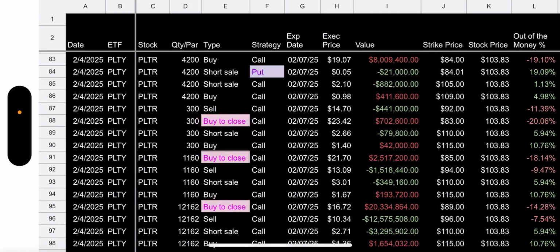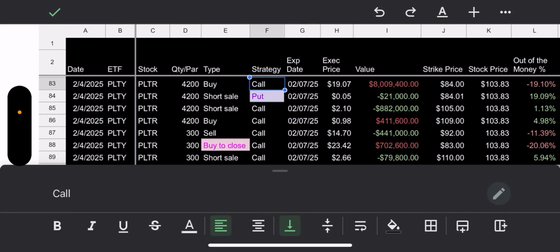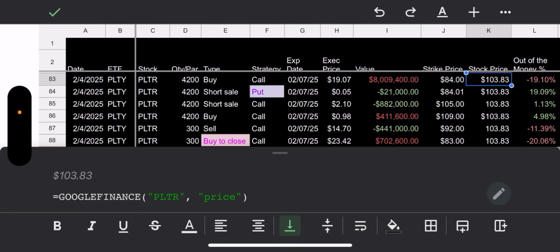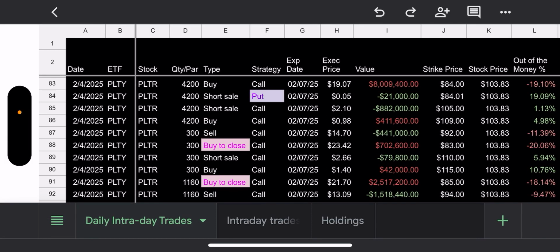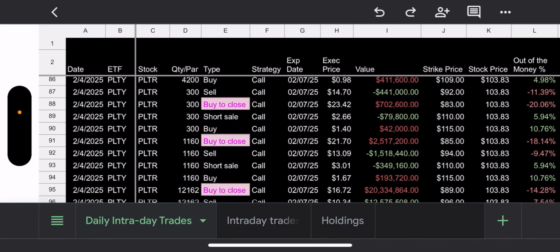All right, so from the top, buy call, sell put. They added. Clearly, people bought into the fund. They added to their synthetic position, and their synthetic is at $84. The stock price is 103. Wow, I'm surprised they didn't create a new synthetic with that money, but hey, whatever.